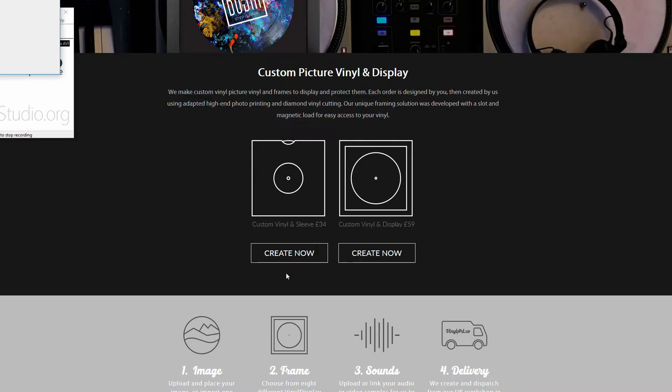If you want to check the framed version out in more detail, check out Tech Mode — he's a YouTuber who does loads of really cool tech and retro tech stuff. If you ask me, £34 is quite a lot for one single, but it is pressed with a custom design, which is a complex procedure.